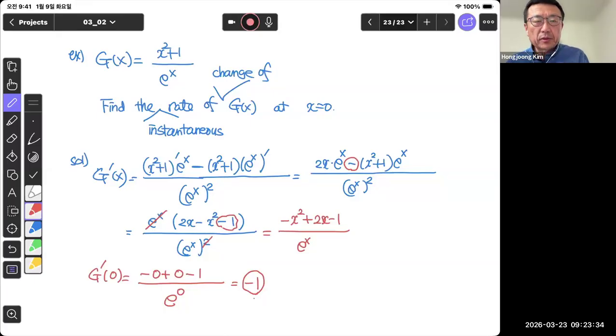So you need to remember the meanings of this derivative. We could consider some mathematical formula to derive the derivative of a function, and that implies the slope of the tangent line, or sometimes it may represent the instantaneous rate of change of the function at a certain point. So that's what we had the other day, the product rule and quotient rule. Now I'm going to expose new formulas today, which are very important, very important.